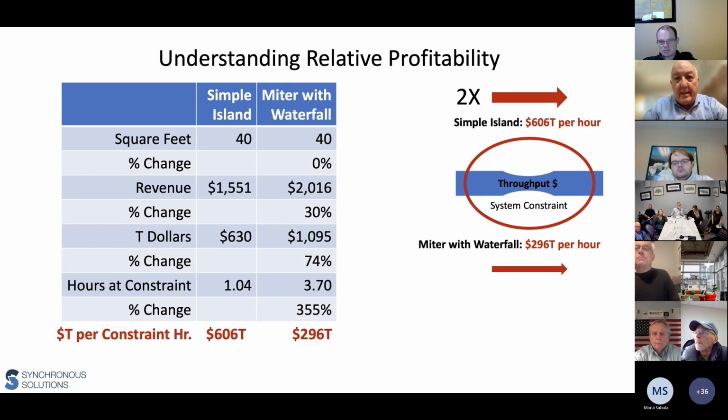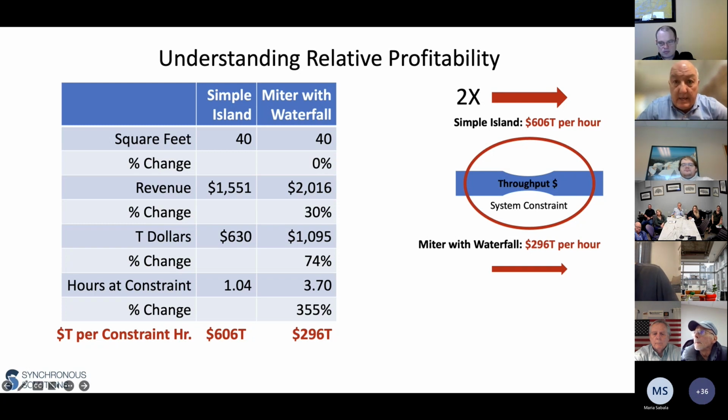And so understanding that things flow at different rates, and that's true on individual jobs. It's also true in different markets. The home center market will flow at a rate. Commercial jobs will flow at a different rate. Builders will flow at yet a different rate.